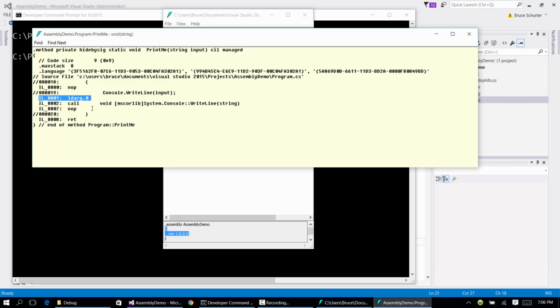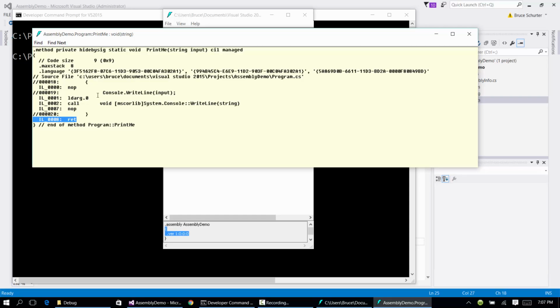This is like assembly loading a value into a register. Then it makes an external call to Console.WriteLine, and it passes to it a string, which is whatever was loaded in that argument here. So it's basically passing argument 0, which corresponds to the string. Then we have nop, and then finally a return.